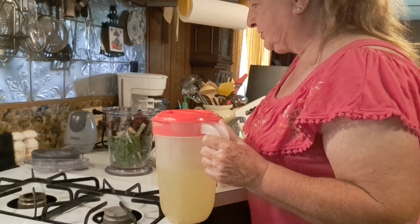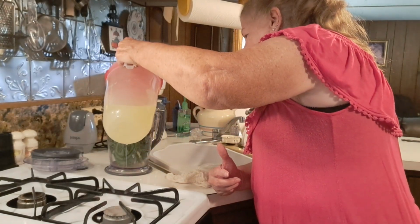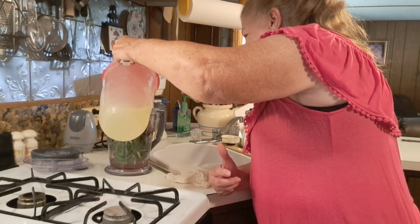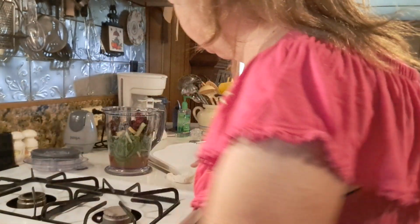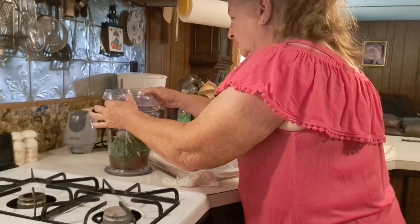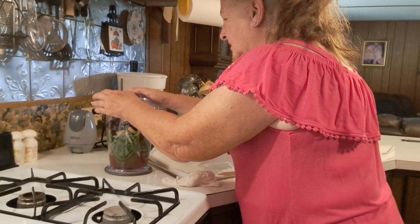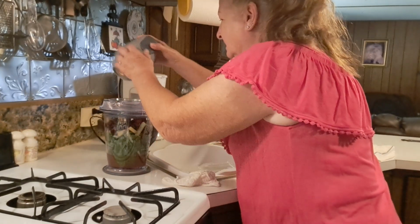Well, I don't have apple juice or any more pineapple juice or anything like that. So I'm simply going to put some lemonade. I'm just going to put a little bit of lemonade in mine, and see what happens.